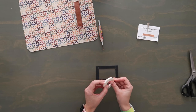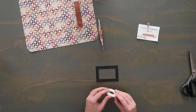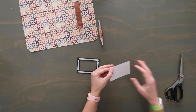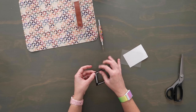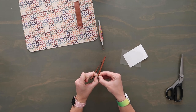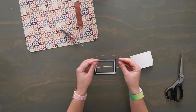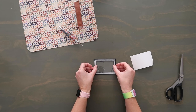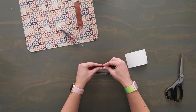There we go. And I'm gonna grab some double-sided tape and I'm gonna add double-sided tape to all four edges on the wrong side. Now we wanna grab our clear vinyl and you can just take off the paper backing if you have it. And now let's remove one of the papers from the double-sided tape. I like to do the top long edge. Just do that one for now. Now I'm gonna take my clear vinyl and I'm going to center it over the back of my window. There we go. Make sure it gets attached to that double-sided tape on the top.